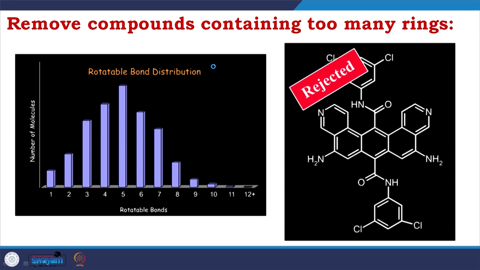Now, you would see some exceptions, or some factors which are also included in the filter to get better results. I talked about the rotatable bond distribution. When you have compounds containing too many rings, they are often rejected. The reasons are their size, as well as bulk aromatic distribution that gives them a flatness, and because of the flatness they could bind to any macromolecular active site, or make non-specific binding and other problems.